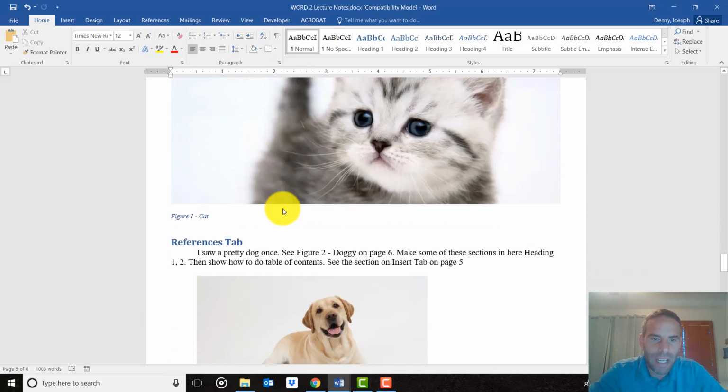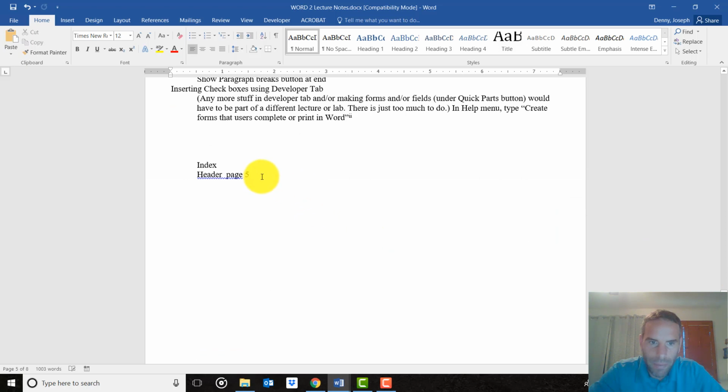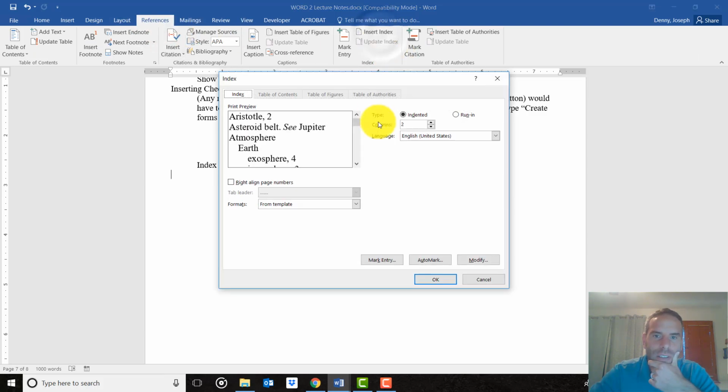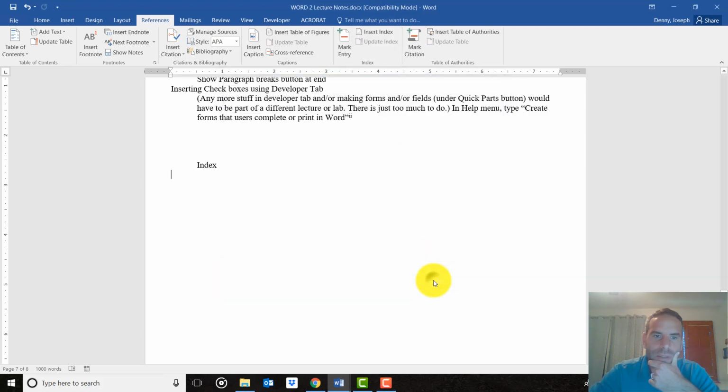And so now we come down to the bottom, and I can, in my References tab, insert index, and then say yes. And right there, when I insert an index, it only inserts the things that I have marked.